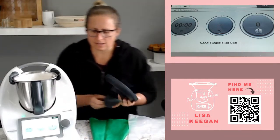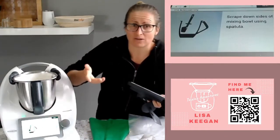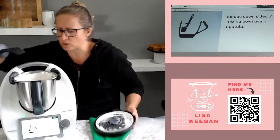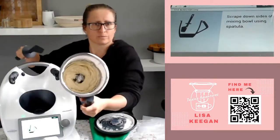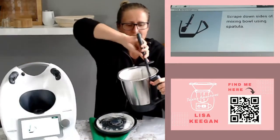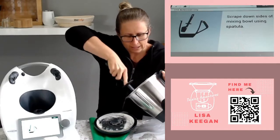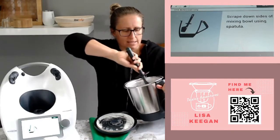All right, so now's the time. Just gonna see what the recipe says. I want to scrape it down. Yeah, here we go. Scrape down the sides, because you can see up the back here, you can see that it's beautifully combined in the bottom. Okay, it's creaming nicely, but it's got that stuff, my icing sugar, stuck up the side. So we just give that a scrape down, ready to be pushed into this next mix.